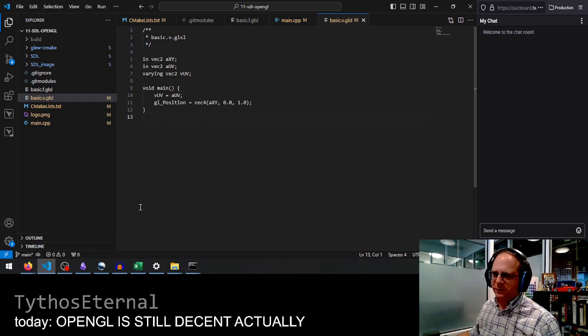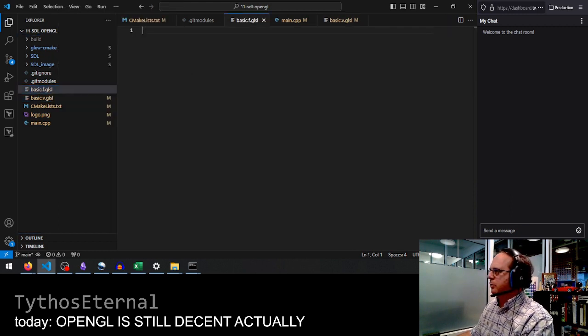Don't ask why it's not 3D. That's probably another video topic. So the position, we're not doing any crazy transforms here. We're just trying to show something on screen. It's just the XY coordinates, and then we're going to treat the UV coordinates as a varying so we can interpolate them to get the right pixel location.